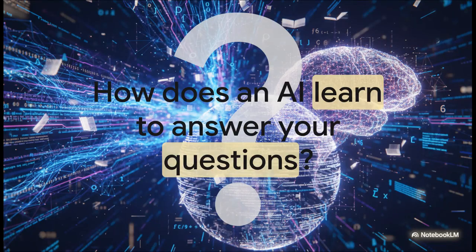I mean, really think about it for a second. You type a question and poof, in a flash, you get a coherent, often really insightful answer. That speed is just incredible, right? But it hides this absolutely colossal effort that involves months of training, trillions of words, and some of the most powerful algorithms ever created. So how in the world does it all work? Okay, let's get into it.